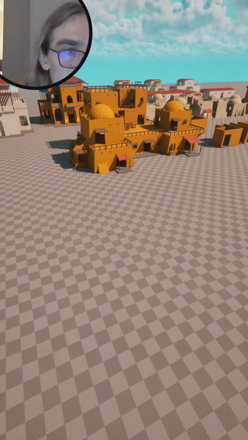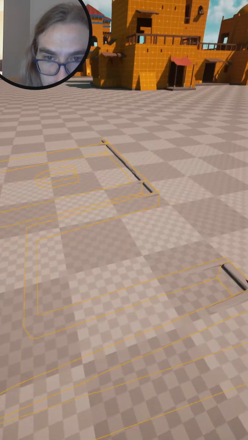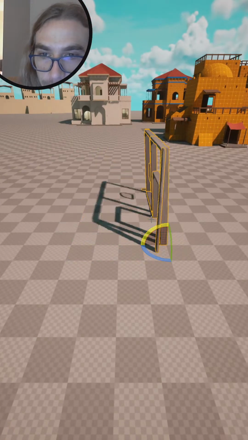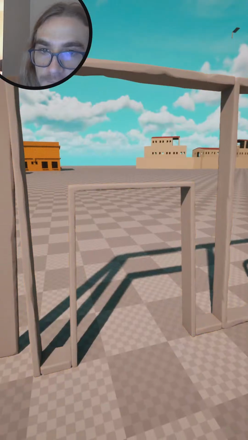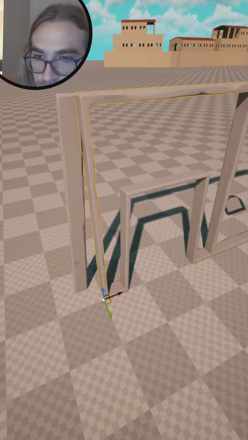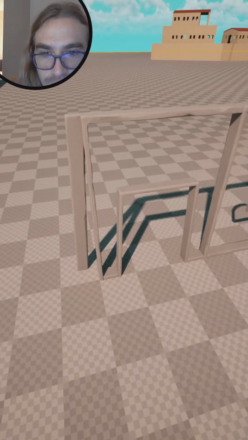Okay, let's see what we got. Cool. Let's see, pivot points are totally wrong.